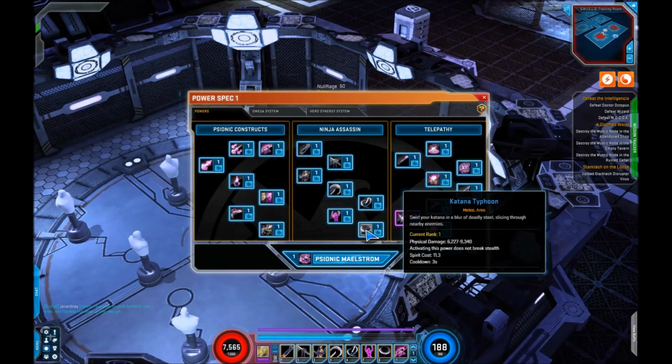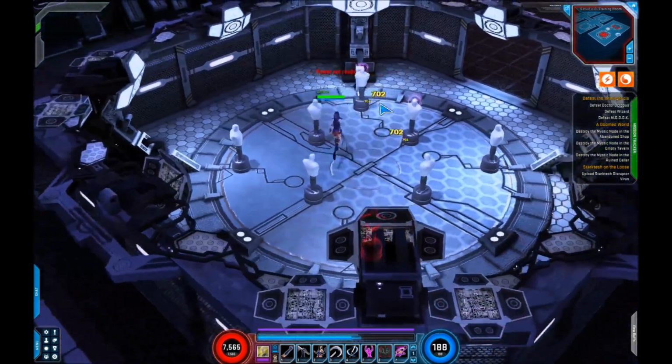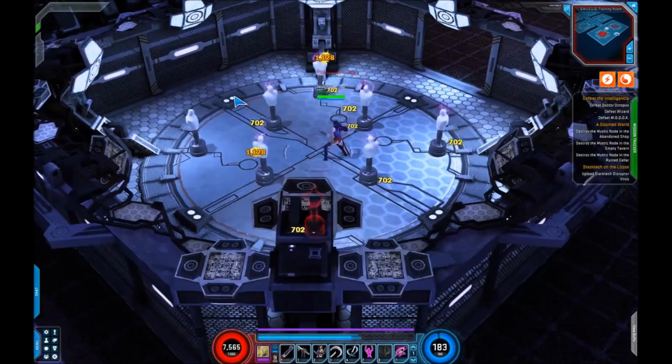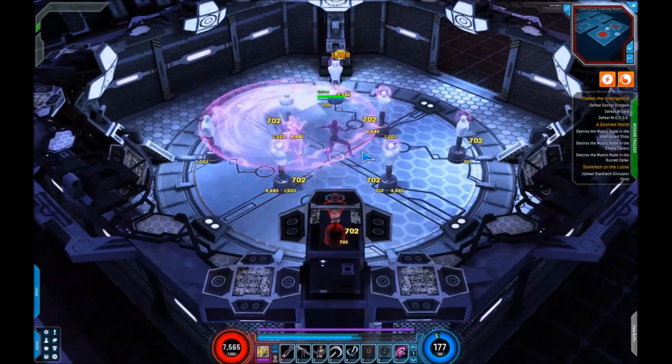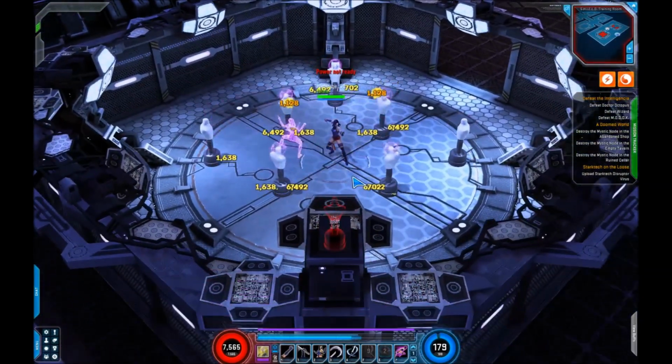Got it. Katana Typhoon is next in the tree. Swirl your katana in a blur of deadly steel, slicing through nearby enemies. Physical damage. Activating this power does not break stealth. Are you serious? Are you serious right now? Okay, it's not an actual whirlwind. It's got a cooldown on it. But I can be invisible and still use this. It's really cool.